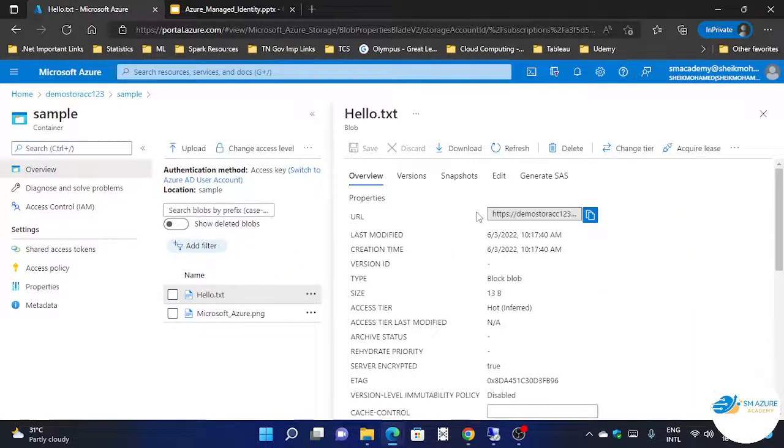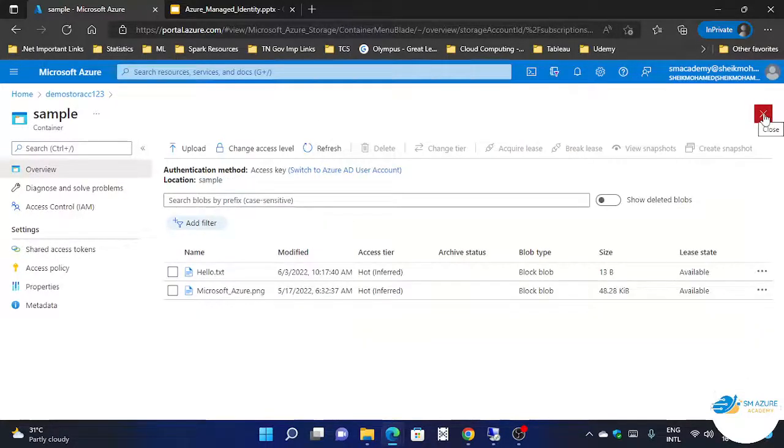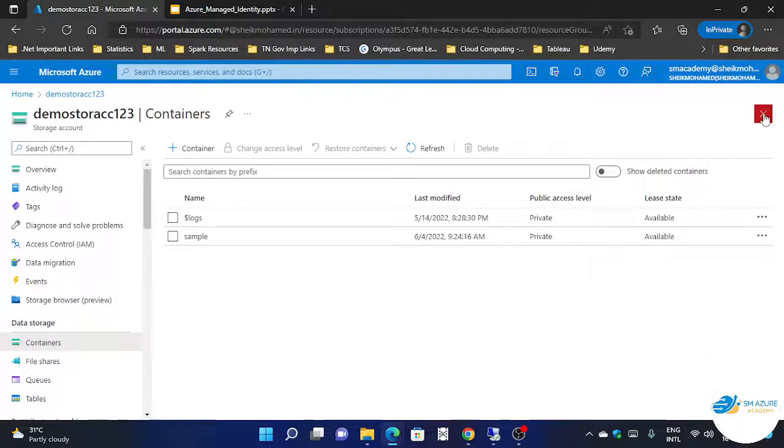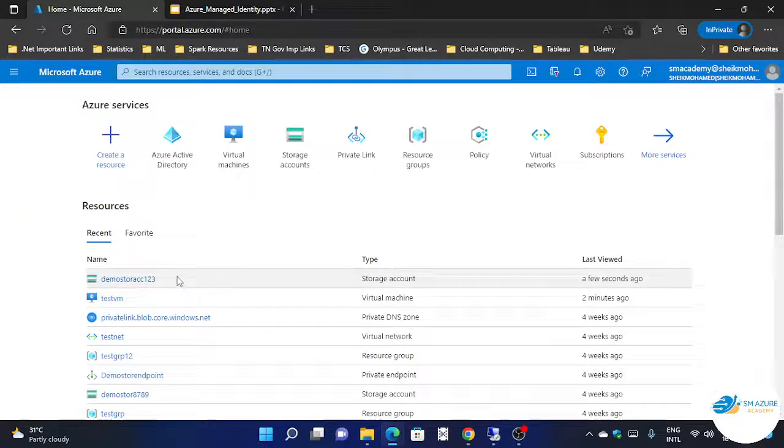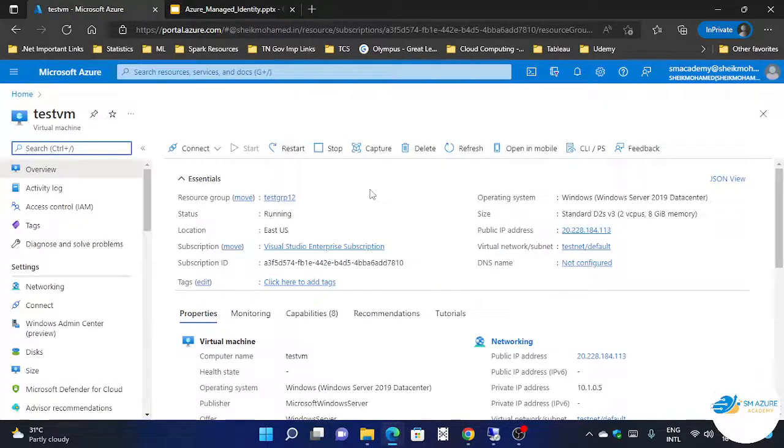I'll show you the contents inside the file. Click on edit. It's just a hello world txt blob file that we have in the sample container. Let me move back to portal home, and here I have a test virtual machine already created, and it's running.